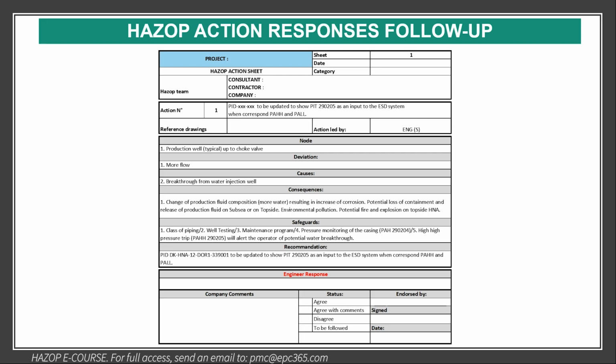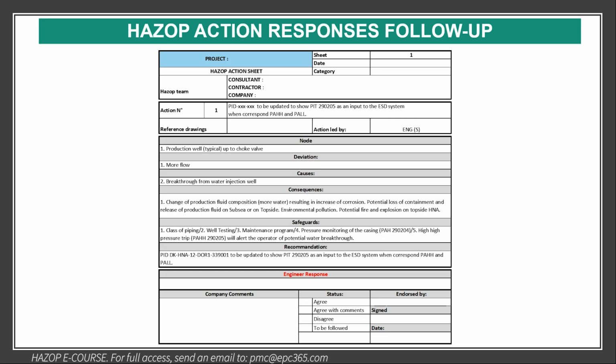Normally, when you have Hazop action sheets, there are several packages to do this. We recommend SharePoint, where all of these actions can be closed, and the people can work together and close the actions without wasting a lot of time.